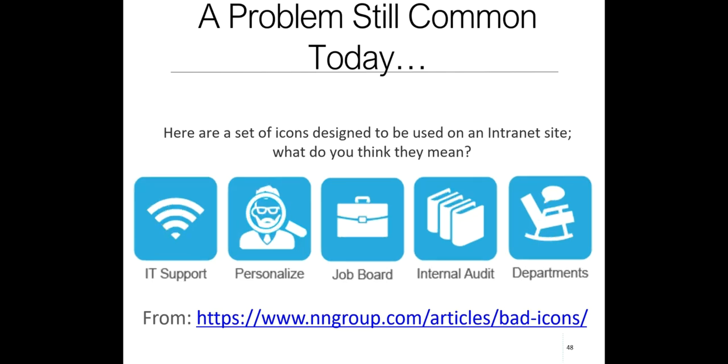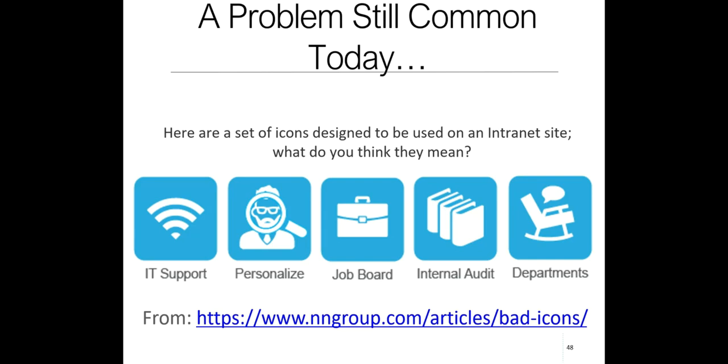So here's the actual text that accompanies these. IT support, personalized job board. Job board? What? Really? Oh, okay. It's the guy in his suitcase. You go to his suitcase for a job interview? I don't know. Internal audit? Okay, maybe. And departments is a rocking chair? Yeah, it's really hard to understand the context in these particular situations.